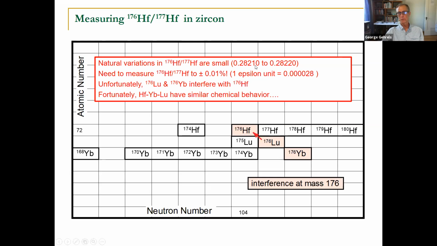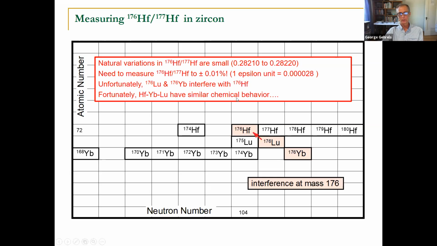There's nothing that's smaller than that and nothing that's bigger than that. So the system here operates on this 5th decimal place. What that means is that you need to be able to make these measurements to 0.01%. We haven't even talked about that yet today, right? We've talked about 1% data. We've talked about 0.1% data for ID-TIMS. To do this, you need to be able to measure these values to 0.01%.